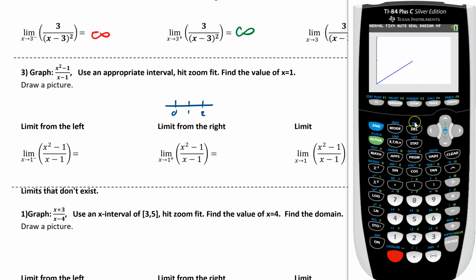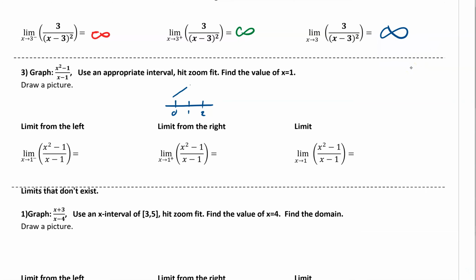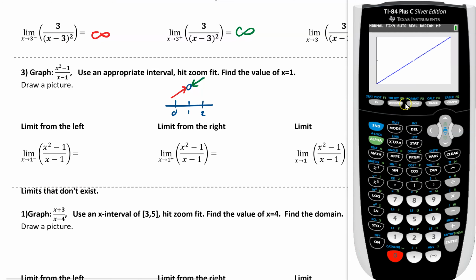There's our graph, and hopefully it'll show it. Yep, see our nice little hole there, but we don't care if there's an undefined value. So our whole line, what we're looking at is what we are approaching. So coming in from the left, and from the right, what are we approaching? So let's start with the left. If we hit trace, and scroll just a little bit to the left, we get 1.98. And you scroll to the right, you get 2.01. So you already know it's 2.